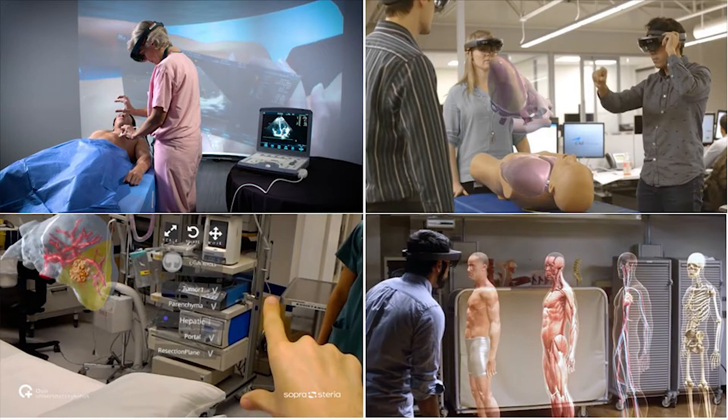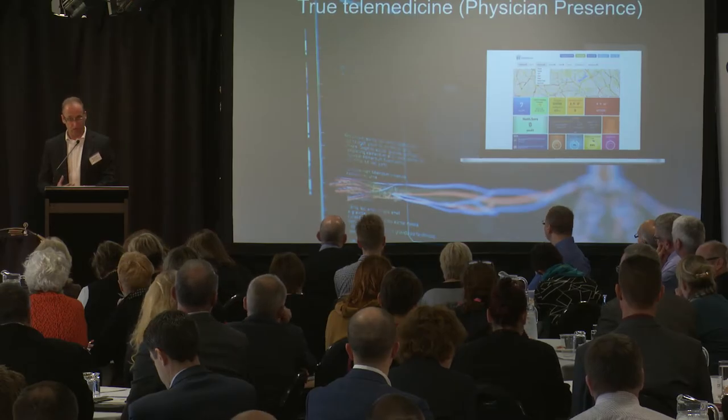Here's a personal prediction: over the next 10 years, we're going to see the emergence of healthcare avatars. An avatar is a digital representation of yourself, and I think these avatars are going to be a reflection of your health or ill health. The challenge now in getting people to engage is that it's very hard to quantify your health — we use surrogate measures like fitness and calorie consumption. What I'm predicting is that these avatars will help you visualise your state of health, as a composite of your UV exposure, telomere degradation, calorie consumption, pathogen exposure, and cell health — helping you make better choices by visualising the impact of your good and bad decisions.